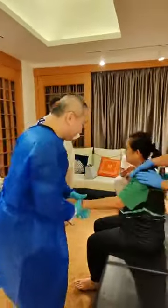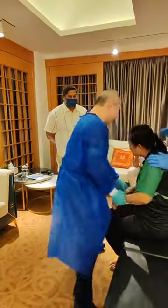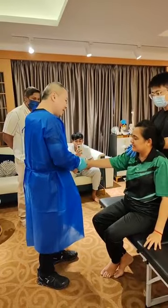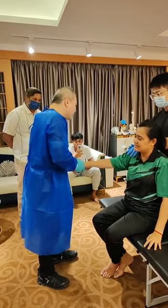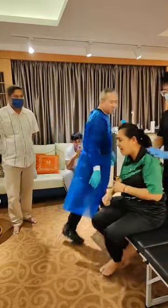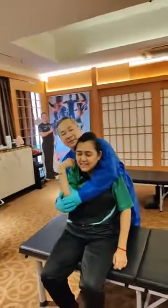Good. Align back all the circulation because of blood cannot flow. This hand easy numb. Numb because of no blood flowing. Good. Can I fix back here? Here, 1, 2.